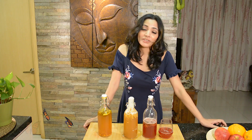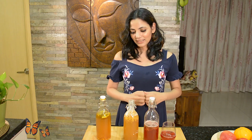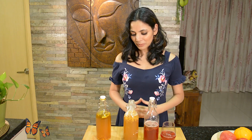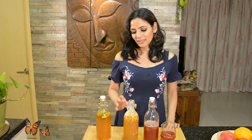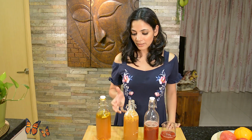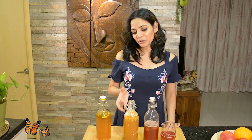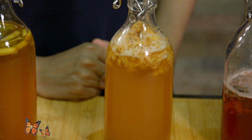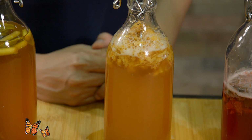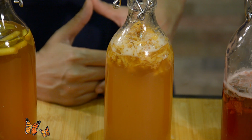If you are doing lots of fermentation at home, you know the feeling. We all crave this kind of soda because this is naturally created. We have not used any artificial pressure. This is totally natural and created because of the fermentation happening inside. Look at here, the yeast and bacteria are so active, so much carbonation, so much fizziness.